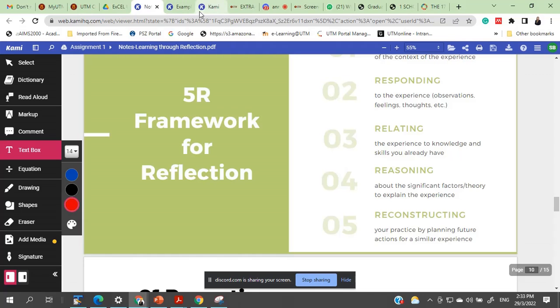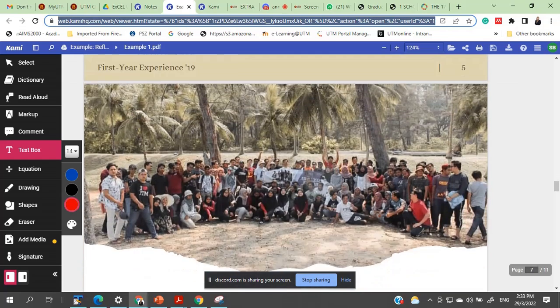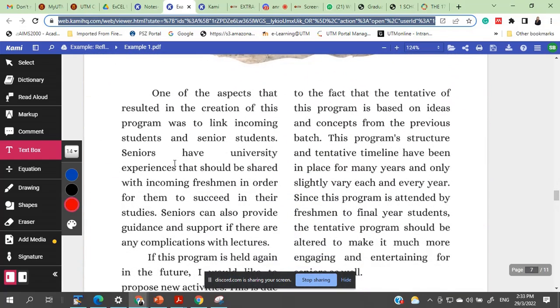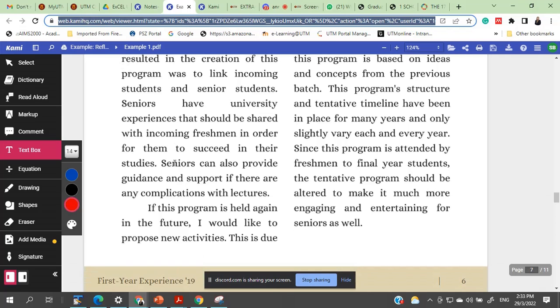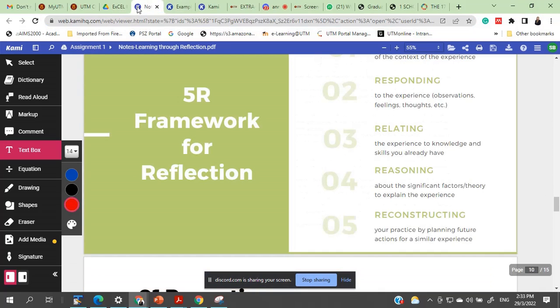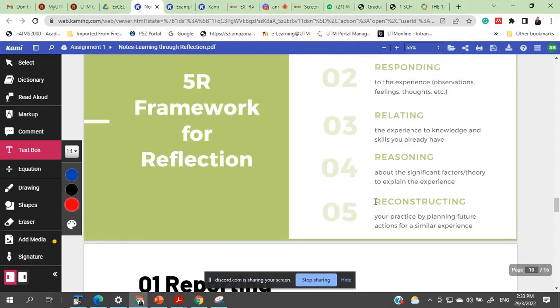So let's see how she reasons on the factors or theory. We have reasoning and reconstruction. So 4 and 5 have more things to think about before you can write them. Reasoning is about the significant factors or theory.